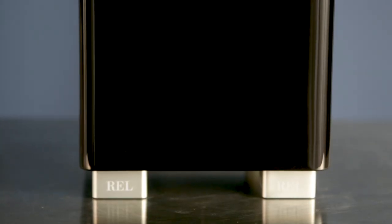Hi, I'm John Hunter with REL. I'm our head designer and we're here to introduce you to the T5X. This is part of our new TX range — this is Baby Bear, the entry level into TX. Don't count it out just because it's a cute diminutive little piece. It's really potent, and I'll explain why.